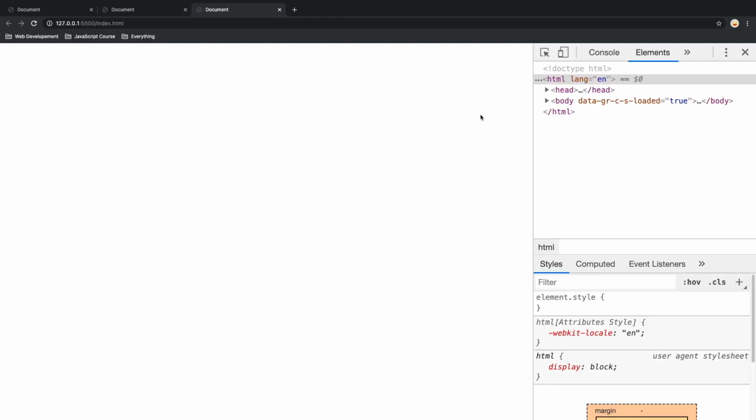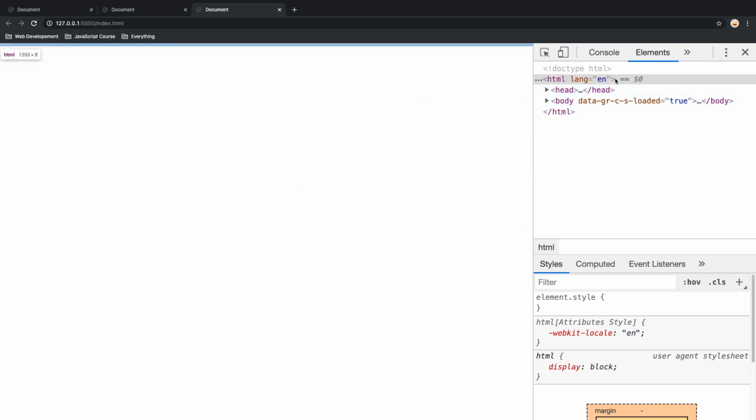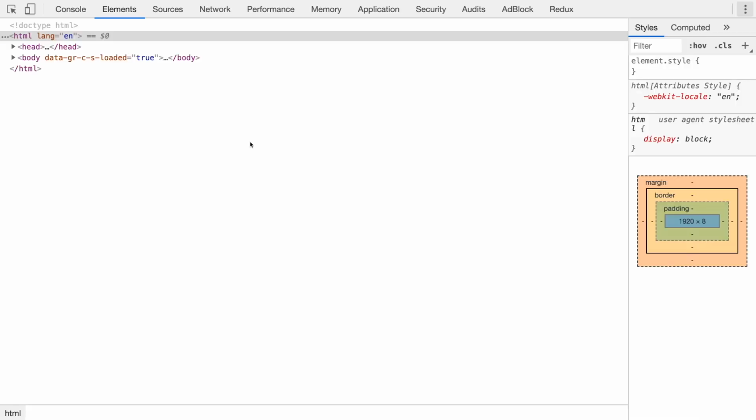So, how can we open the console and the code editor side by side? First, open the console by right-clicking and then clicking Inspect. On the top right, you're going to see three dots right there. I hope you can see them on the screen. And there you can find the dock side. You're going to choose the first option, undock into separate window. This is going to open the console in a completely new window.